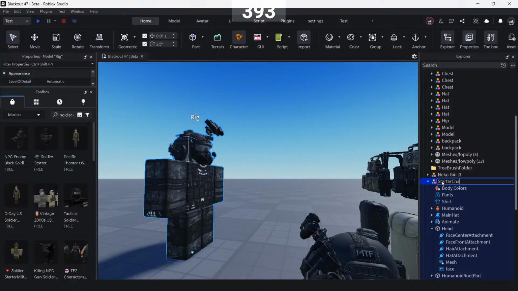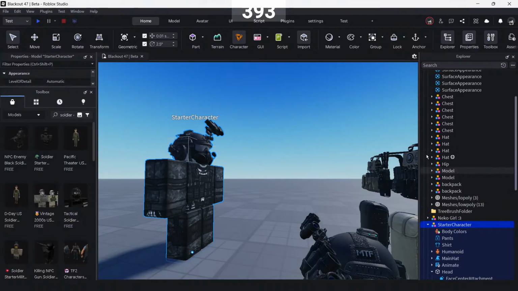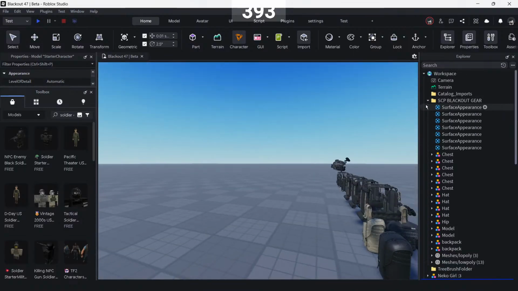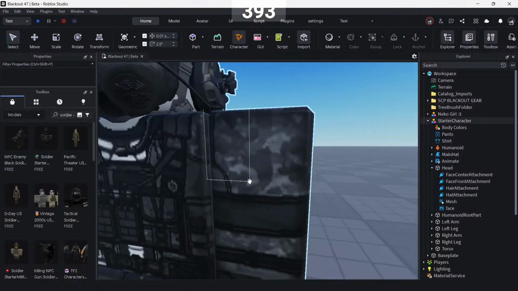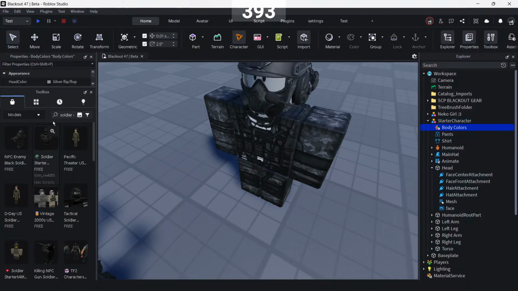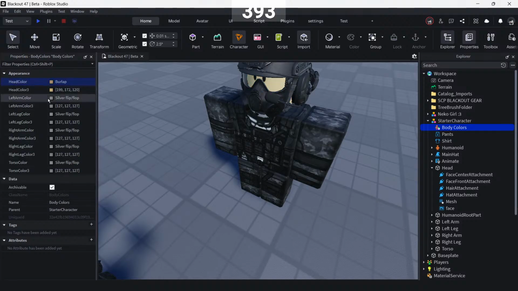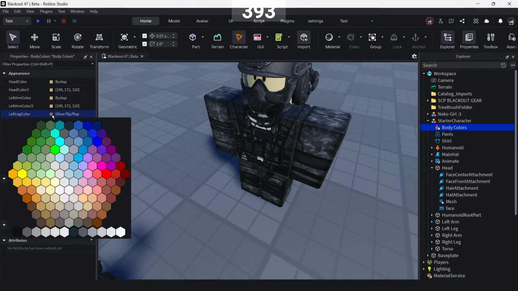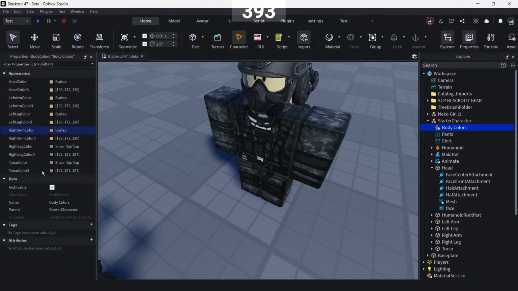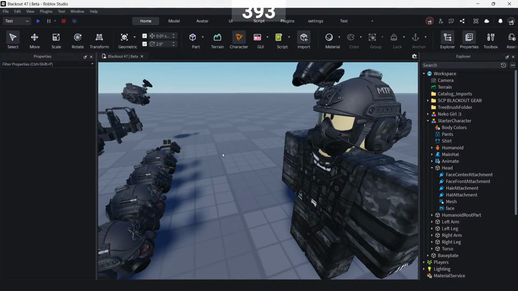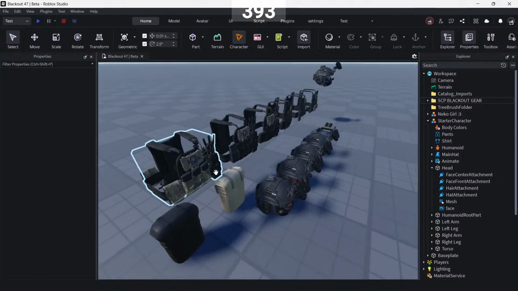Starter character. Cool. I didn't mean to scroll. Okay. And then we're gonna do body colors because we need, even though this is gonna be more of a classic styled Roblox game, see what I'm going for is realistic systems and stuff, but like classic Roblox map and kinda classic characters. At least for enemies. The player, you could see we're already going for something a little bit more real.